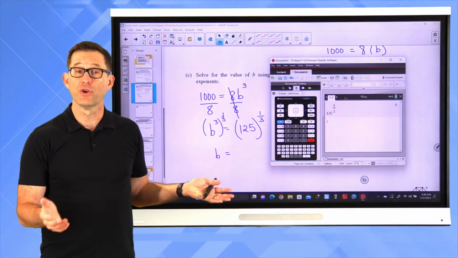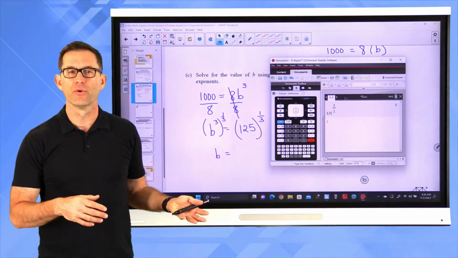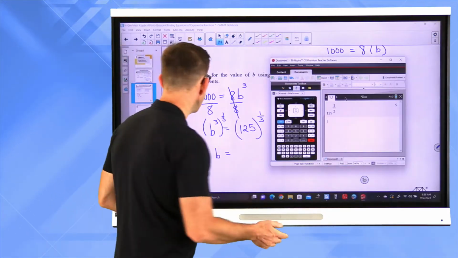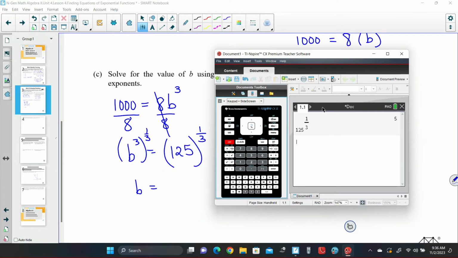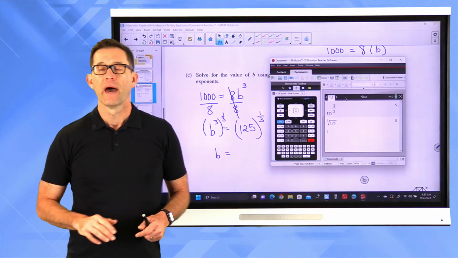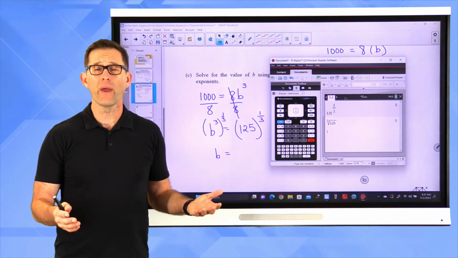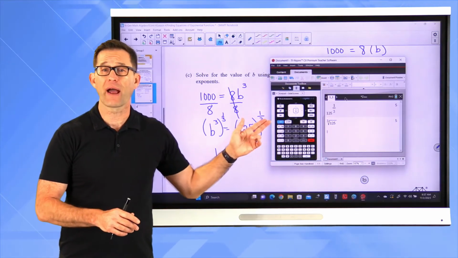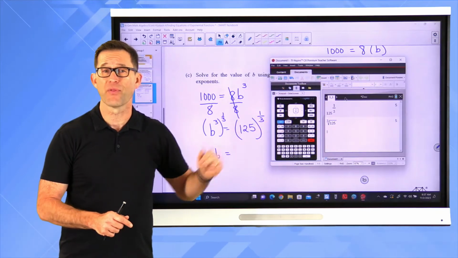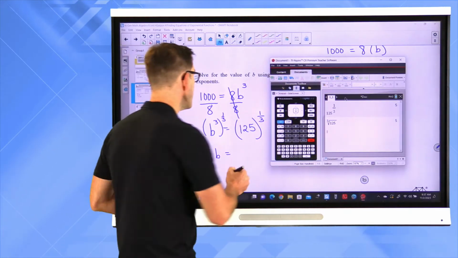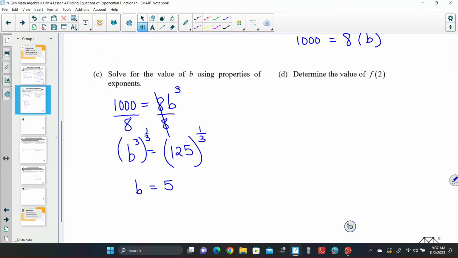Or if you prefer the cubed root, and I prefer fractional powers over the roots themselves, only because I think it's a little bit easier, but you could also do second caret, which gives us the general root function. I have to put a 3 there to get a cubed root, and then put 125 in, and I also get 5. And I'm probably going to emphasize this a little bit as we go through the lesson, because to begin with, it's a great way to just simply review the fact that fractional exponents and roots are the same thing. All right, regardless, b, as we see now, is equal to 5.